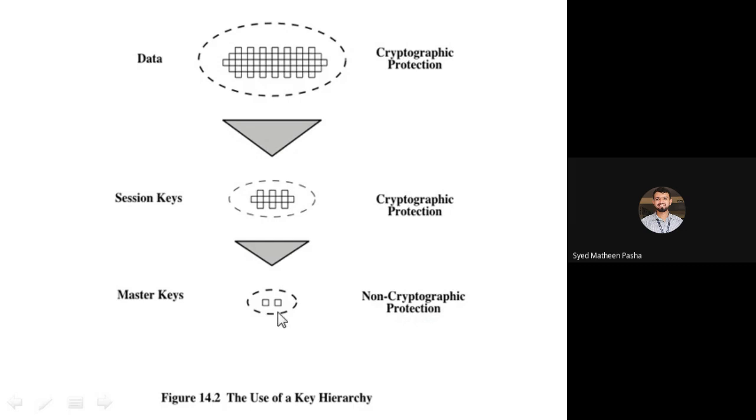This tells us that with the help of session keys, I can generate master keys. Master keys are a collection of keys. I can extract session keys from master keys as well. So this is how the key hierarchy is used. As we all know in cryptography, one important input for any technique is your key. So this is the basic flow of keys. A key might fall in this category, or this category. If the key falls in master keys, you should remember I can extract both the session key as well as the data. This is the simple technique.